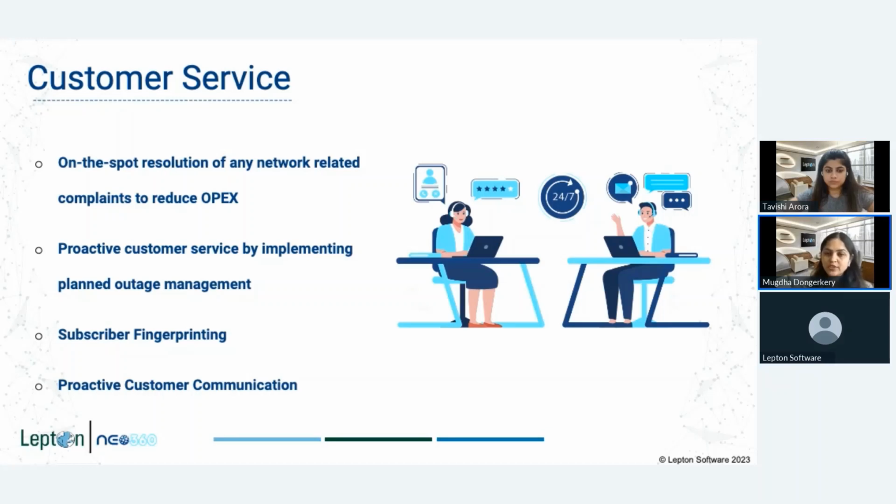Now, using that information, and combining it with the network KPIs and everything, we can actually create the clone of the subscriber: where the subscriber is most of the times, what is the device that he uses, what is the plan, how many times he has complained, what are the KPIs that he has observed over a period of time. So can he be a customer who can churn?